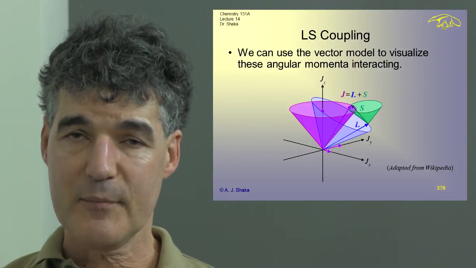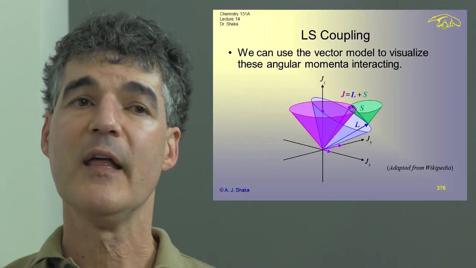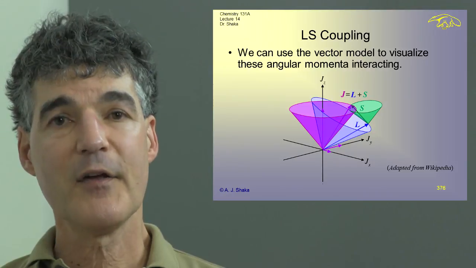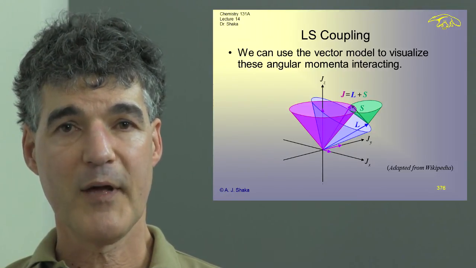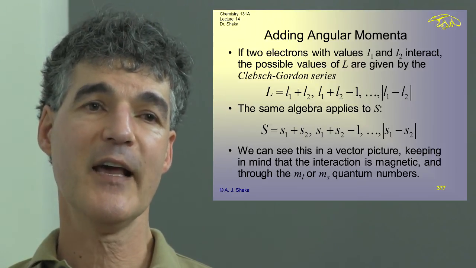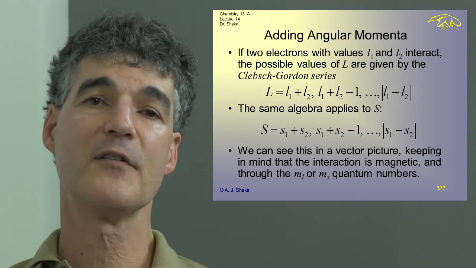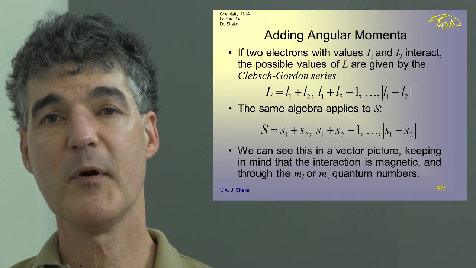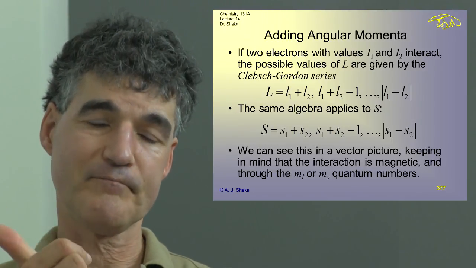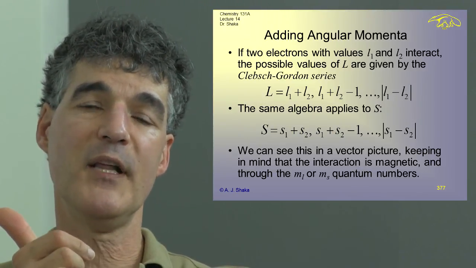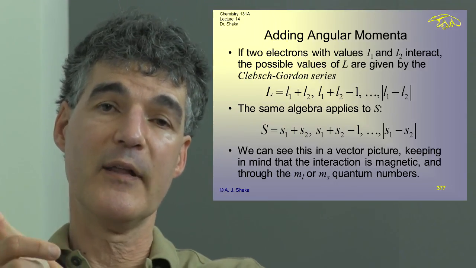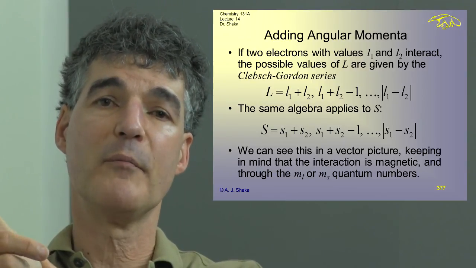How do we add these things up to get big L? Well, in order to really do this correctly, you have to do a little bit of work with the theory of angular momentum. But as I will explain as we go along, it makes sense that if I've got two electrons, let's say, and they have orbital angular momentum L1 and L2, then I could add them up. They could be parallel, and that would be L1 plus L2. So that would be the maximum if everything were collinear, everything were the wind blowing from behind.